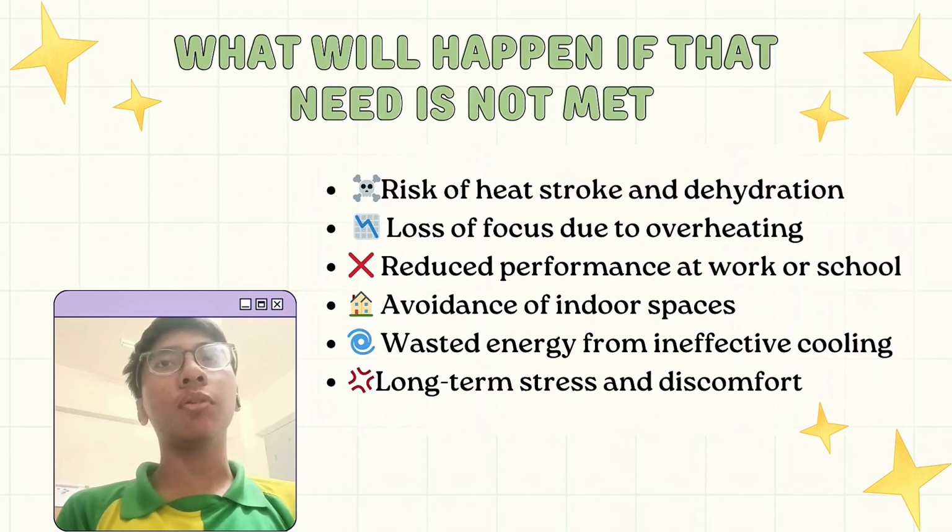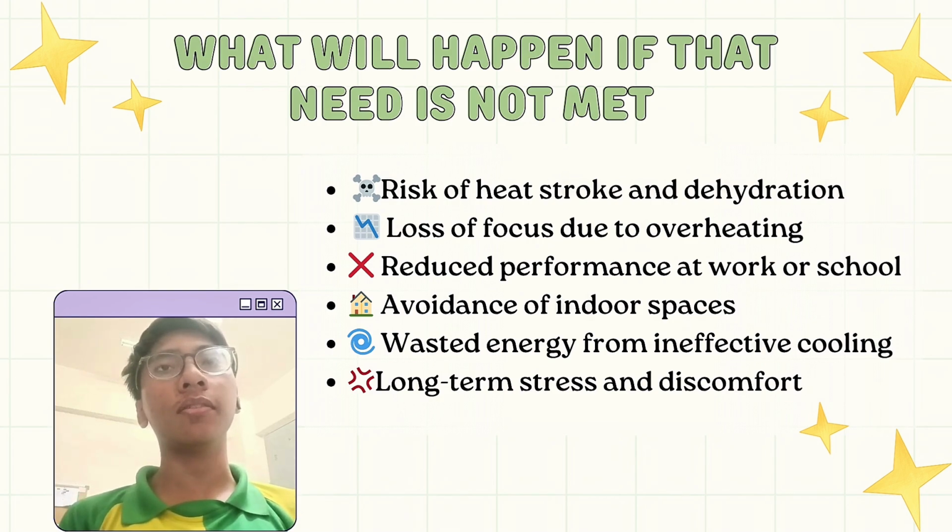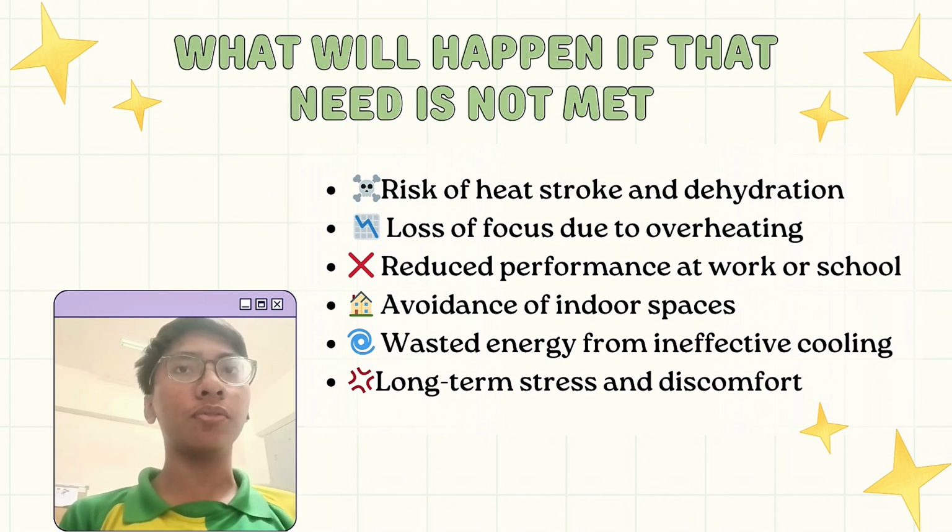And now let's see what will happen if that need is not met. Okay, first, in intense hot weather, the risk of getting heat stroke and dehydration would increase, especially to vulnerable individuals. Besides that, people may lose focus due to overheating, and this will indirectly reduce performance at work or school.